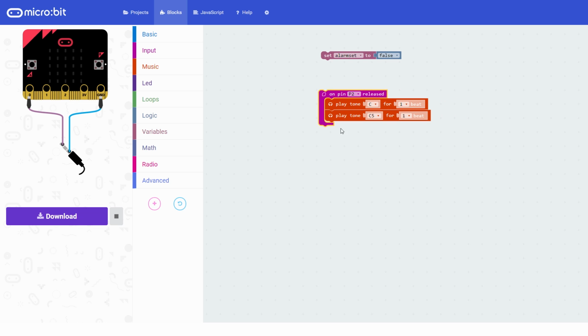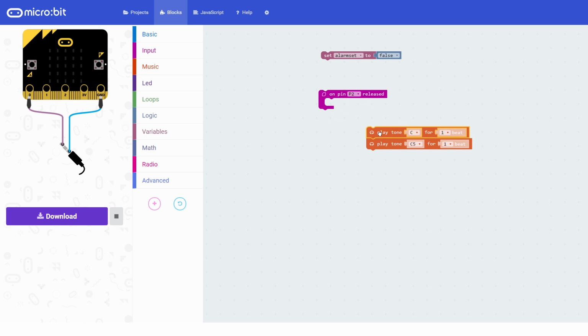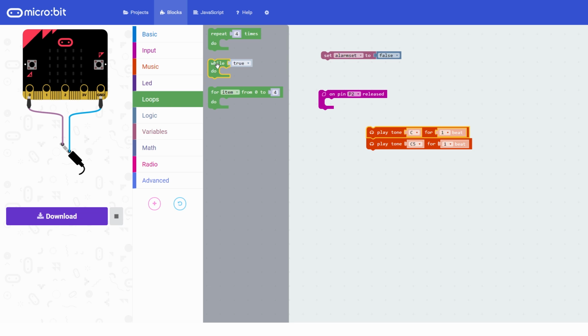And then inside our on pin 2 release, we want it to keep playing that tone repeatedly, because at the moment it will just play it once, like that. We want it to keep playing again and again and again. So what we need to do is put it in a loop, but obviously we don't want it to be playing when the alarm isn't set. So we're going to use the while true loop.